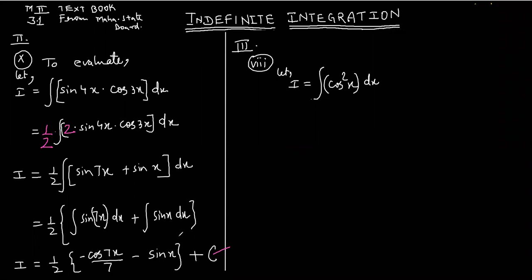Okay, students, there is a mistake which I committed here. The integral of sin x dx is minus cos x, and I wrote sin x here, which I will rectify. The integral of sin x dx is minus cos x, as I wrote here. So it was an error which happened. So I write here cos x. Okay, now let's come to cos square x.